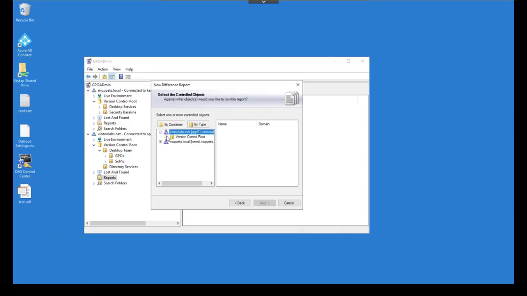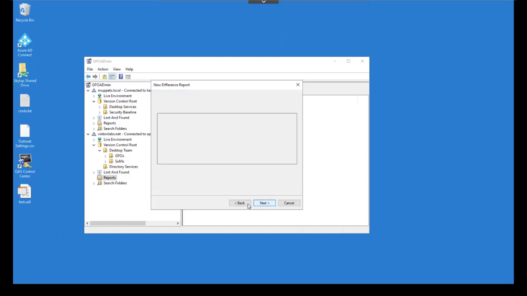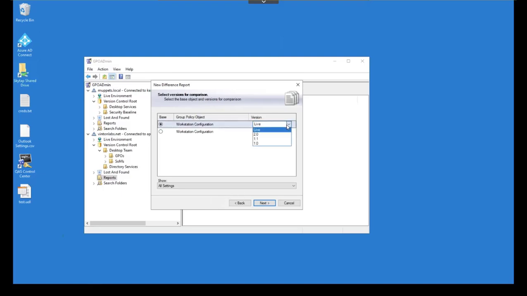Another really nice thing you can do when you aggregate multiple instances of GPOADmin together is do reporting across environments. So we'll select both of those, click next, and we'll do 2.0 and 1.1, and we'll show all settings.